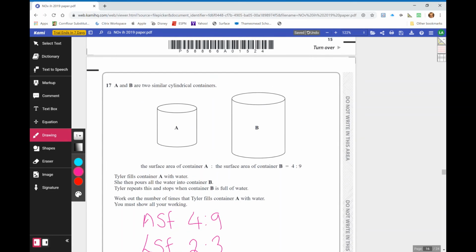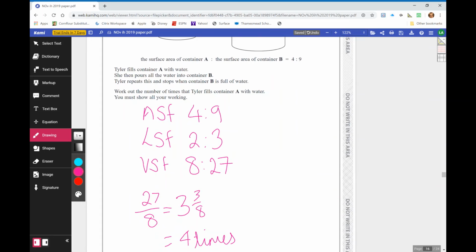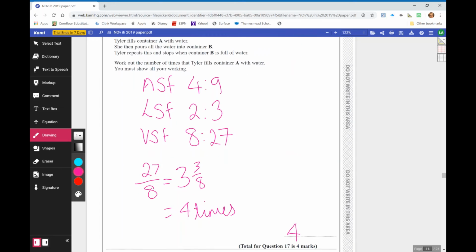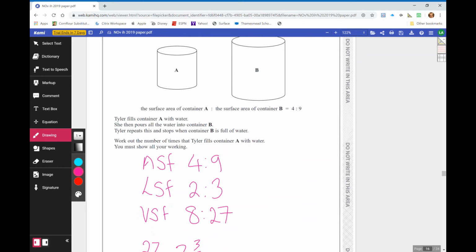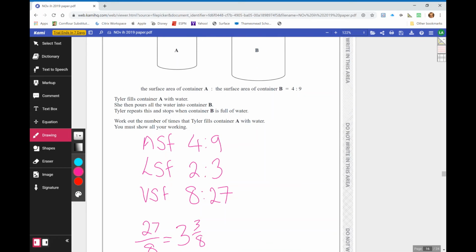Okay, so that's scale factors, and you see anything to do with area, it's always a square root down to the linear and then cubing it to get volume. Sometimes they give you the linear, so then you have to square it, etc. It's just understanding that when you multiply the line, that just doubles it in length, but if you did the same with an area, you're timesing it by 2 squared.